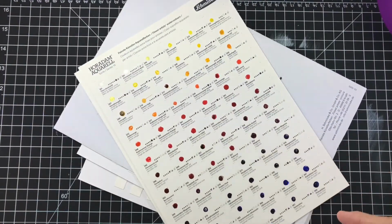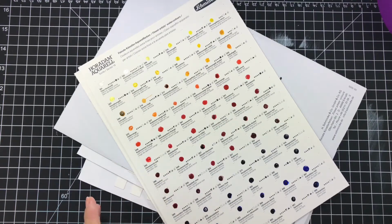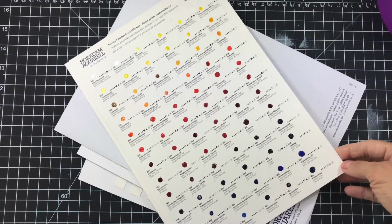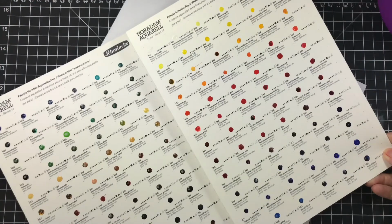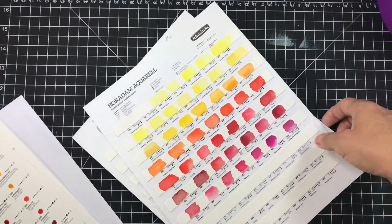Now these little dots are actually much smaller than the Daniel Smith ones were, so there's not going to be as much paint. Like the Vermilion Light, there's hardly any paint there at all, and I've already swatched it once, so there won't be as much for me to play with as far as card making to enjoy them another time on some of them, but some of them there are. So keep that in mind if you get this. The dots are very, very small. So there are the 2 pages of them. Super cool.